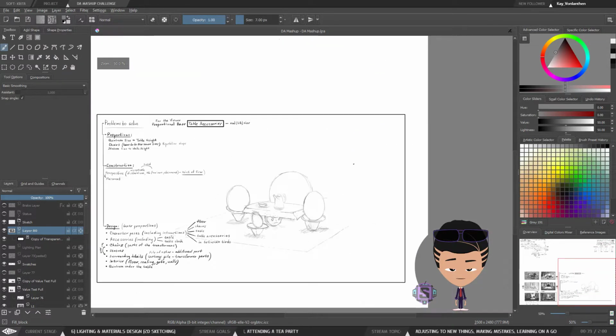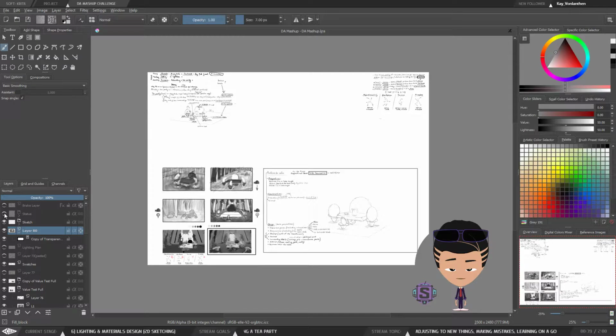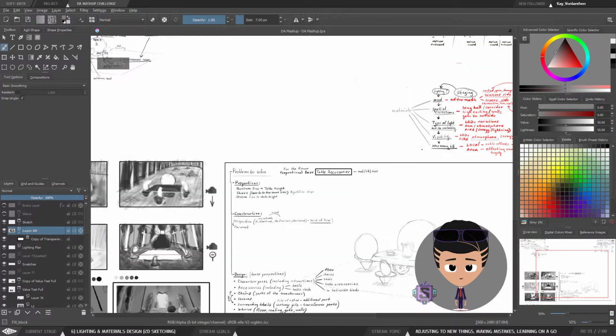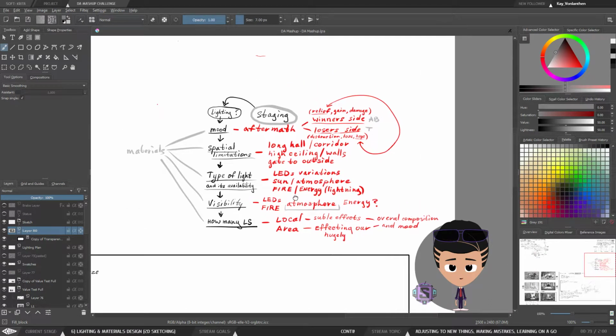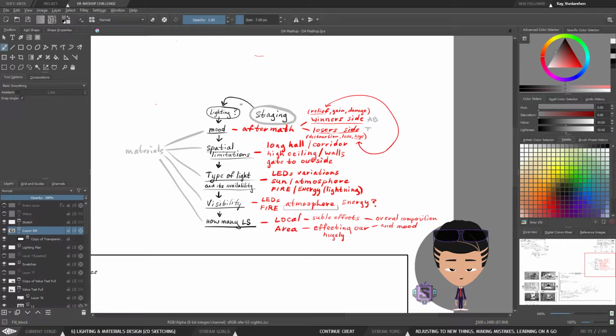Wait a minute. Oh no! Where is our super information? Yeah, here it is. The only reason why I did this is because of this. Because we actually worked on gathering all the information that we need.